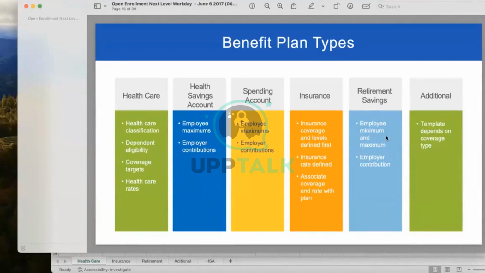Retirement savings plan is straightforward. Then the additional benefit plan. This is interesting: pet maintenance allowance, metro train ticket allowance, gym membership, cafeteria allowance, all fall under additional.